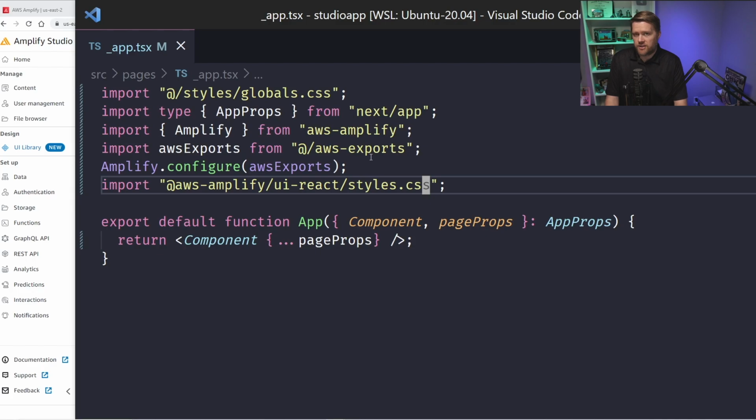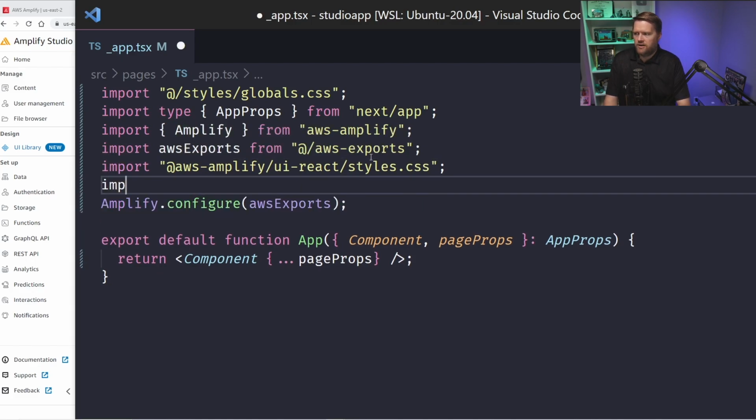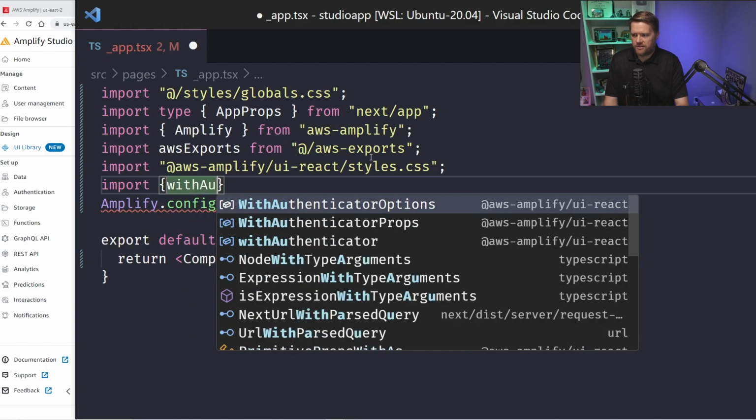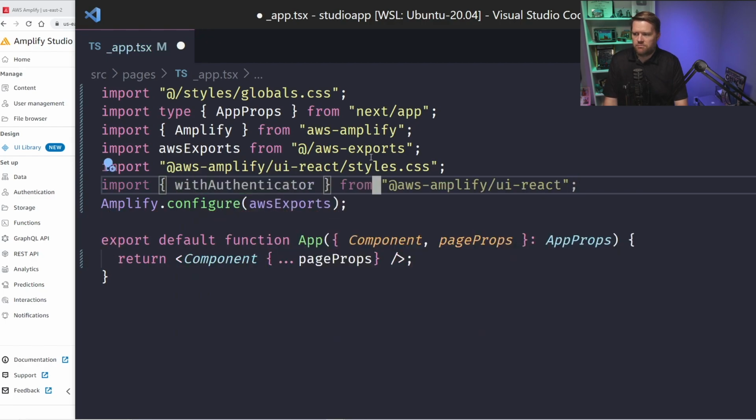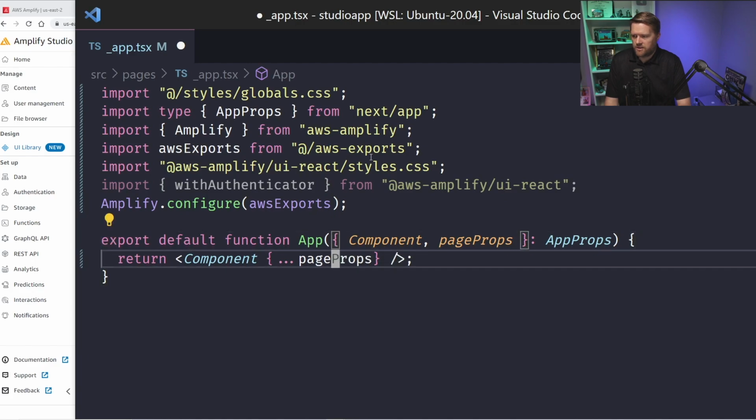Another really handy feature, since we're going to add in authentication, is this withAuthenticator. And let me show you how that works. So I'm going to put this down here. I'm going to add another import. It's going to be withAuthenticator, and this is going to be pulled from AWS Amplify UI React. And I'm going to do a little change here.